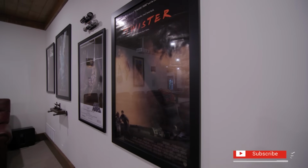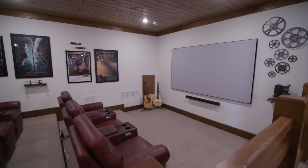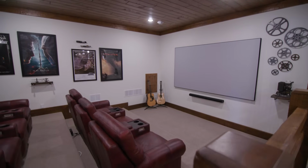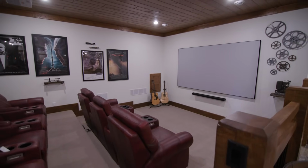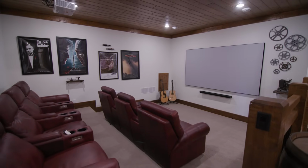They had asked each person in the family what their favorite movie was that they wanted represented on the wall, which is why you see the different posters on there. Sure. That's a great way to decorate a theater. The tiered seating is really wonderful. Of course, it's all electronically controlled, so you can get to the perfect comfortable position. I think that's pretty great.